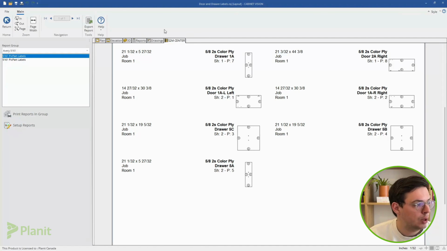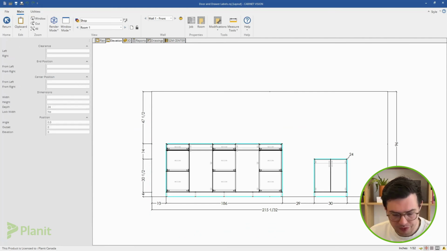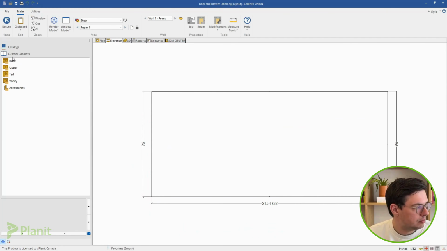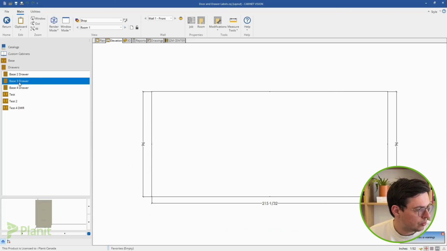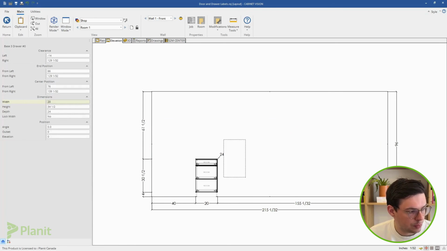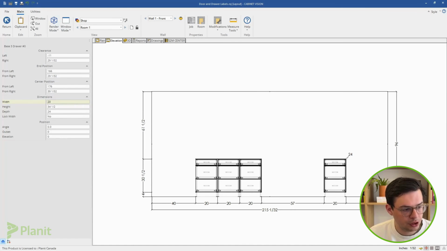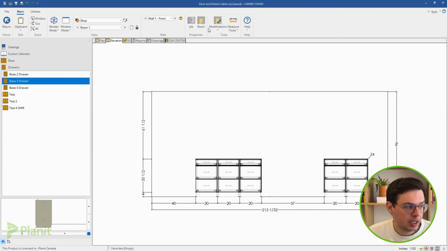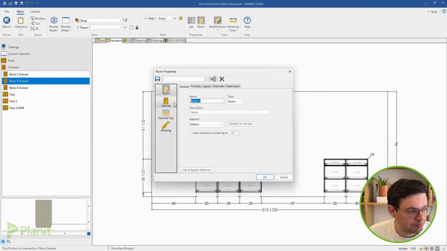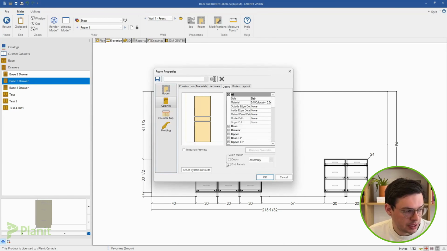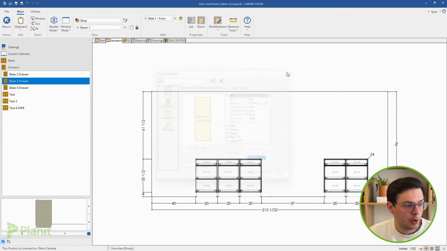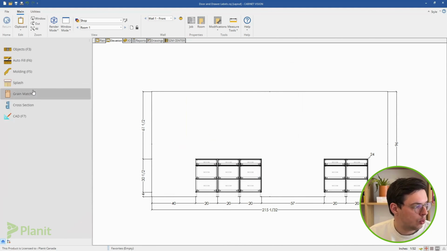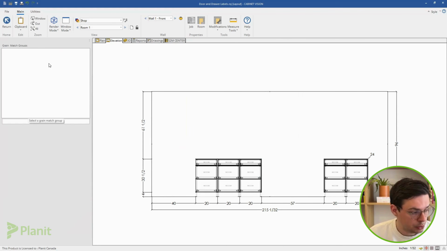So for instance, if I were to go back to the elevation, let's remove these cabinets here, and I'm just going to grab some drawer units, drawer 3, and let's put together 2 little groups, 1, 2, 3, 1, 2. Presumably, we probably have the grain matching groups turned on to automatic, so I'll just review that. Under doors, under this little grain match section here, we might have this set up to automatically be grouped as an assembly, or auto group multiple different assemblies together. However, let's just do our own groups for this UCS for this example.